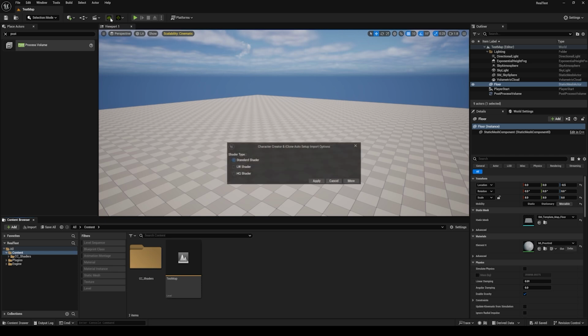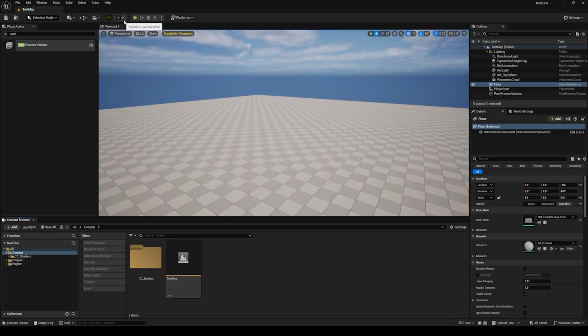These are shader options for quality. The HQ shader is the highest quality, and that's the one we want to go with today. You may want to choose the other shaders depending on your game project, but this is for rendered video purpose, so HQ is the way to go. Okay, that's the auto setup for Unreal done.